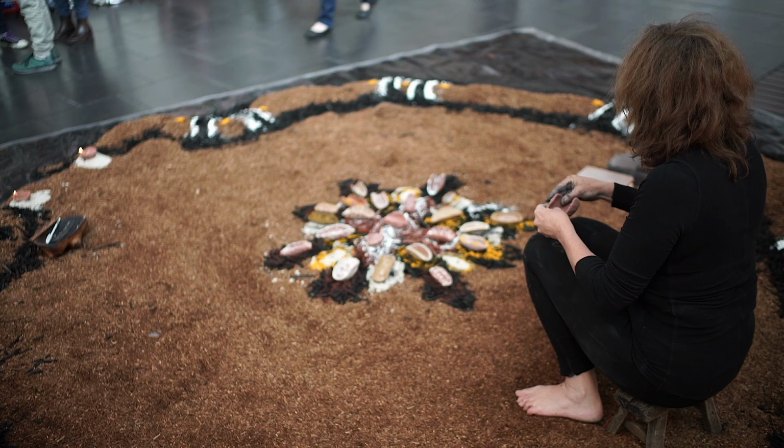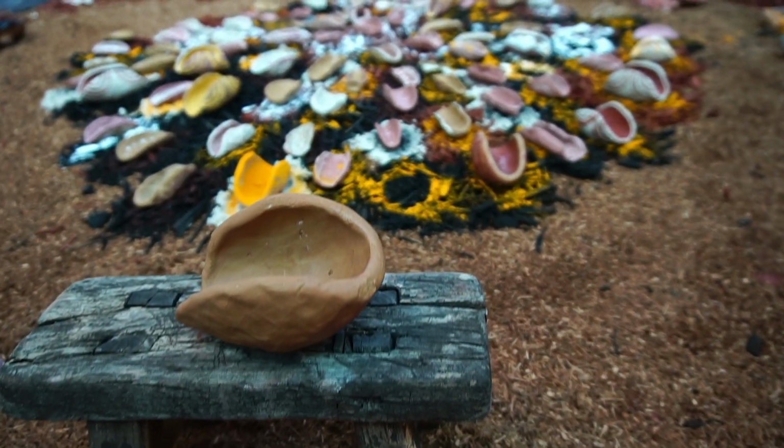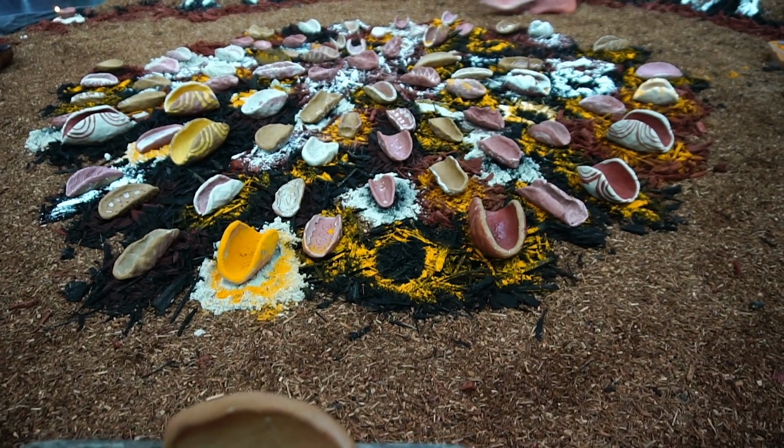Sometimes I had the time in the process to make a Coolamon myself. I'd put that Coolamon in the space and dusted it with the ochres, and then I'd pick it up and place it somewhere else so that there was a stencil effect of where the Coolamon was but was no longer. And they represented the children who were stolen, who never found their way home, who were lost and just gone into the ether. So this provided people with an opportunity to do something, to show how they felt about the many generations of Aboriginal children who were forcibly removed from their families.